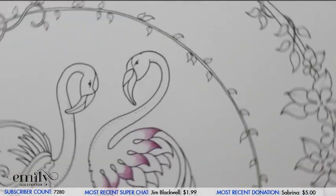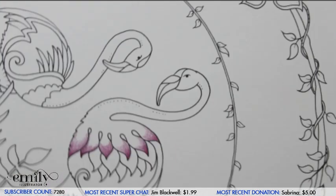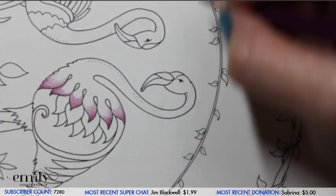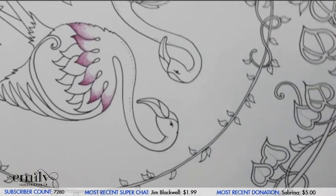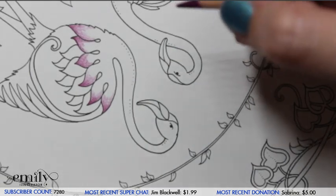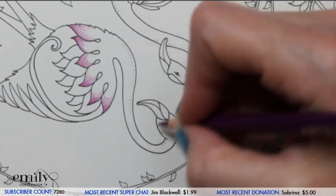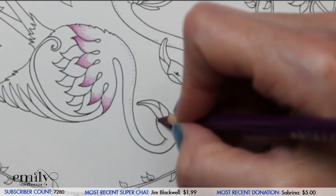All right, sorry if I'm making everyone dizzy. Depending on the way I'm coloring, it's just easier on the hands to, there we go. Oh, that was the other thing I was going to mention too. I know some of you mentioned before that certain pencils may cause wrist pain. I don't have to press too hard with these ones, so I think these would be pretty easy on the wrist.